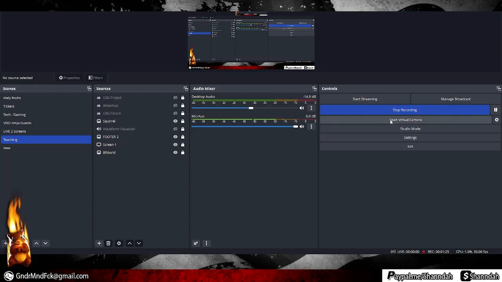You can also install a virtual camera. You can run it in studio mode. Here's your settings button, and here's your exit button. OBS comes default with this color scheme. I'm not the biggest fan of it. I only changed it back to default to give you an idea of what it's going to look like. And then from there, you just either click the settings down there, or you can go to File menu, Settings.